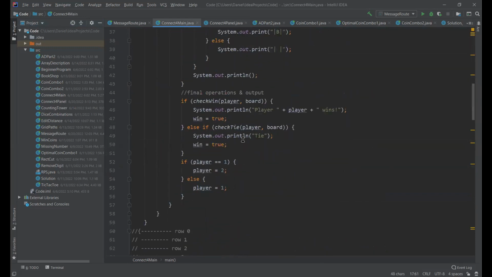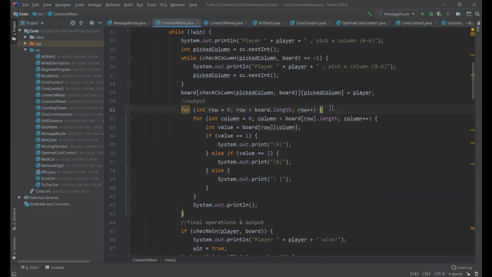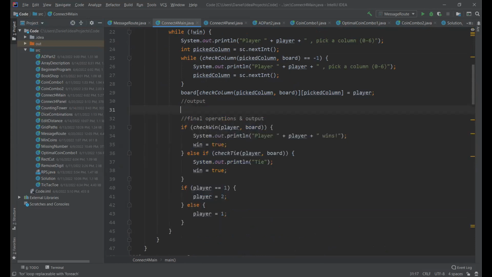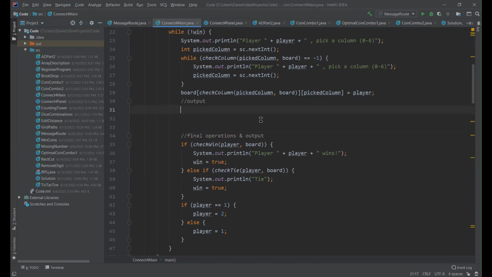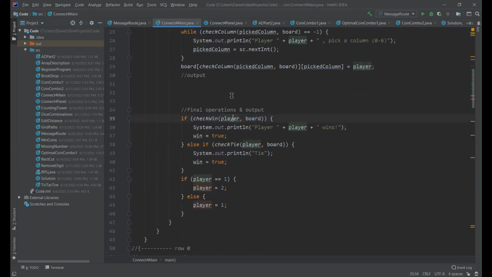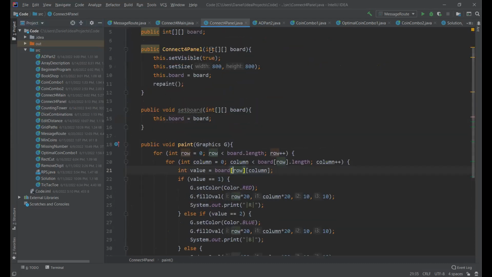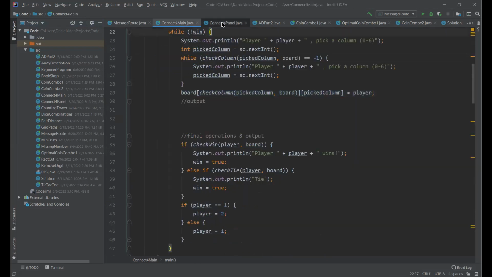The second thing we need to do is every time we update, first off, we can get rid of this because we're not using the text area to draw anymore. We're already drawing it inside a window. Now we need to make sure the window knows when to draw, and we have to make sure to update the board. Because right now, the board is changing right here. And so every time this board changes, then when we draw out the board, the computer knows to draw out the new board because the board has been changed. However, here we've only given it once, and it's never changed again in this area. So every time we make a change here, it won't appear in our window.